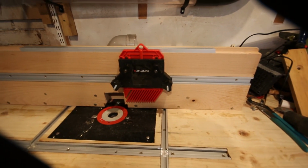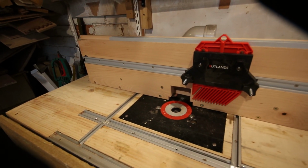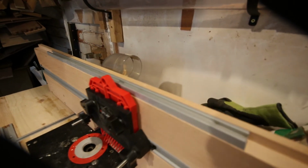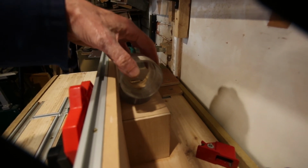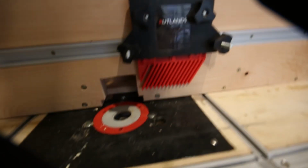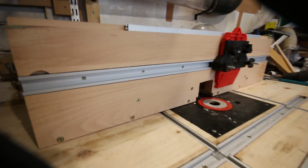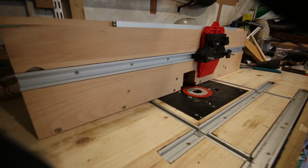Let me show you the finished result. So this is the final result. And round the back, that's all locked into place. The tubing, that was always designed to be fairly loose, but it is locked into place underneath the hood. I'm very pleased with the result and look forward to making use of it in the future.